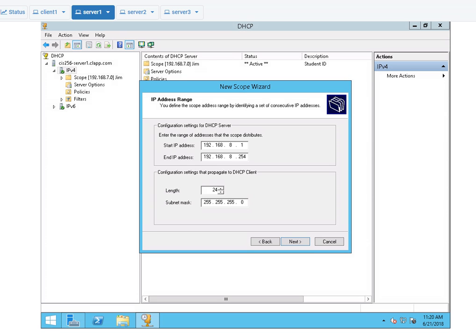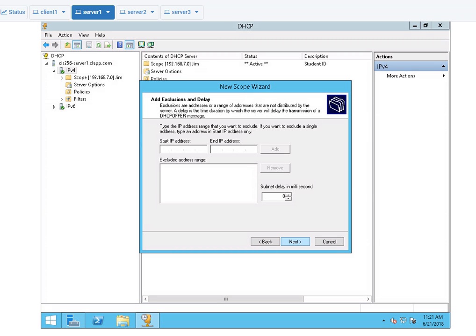And our lease time here on this one is what? Do you see a lease time listed? They're making assumptions here that you can do all this by yourself. So click Next. We're going to take the default lease. There was nothing in here about exclusions or anything at this point, so we'll hit Next. If we need to, we can come back and enter exclusions.